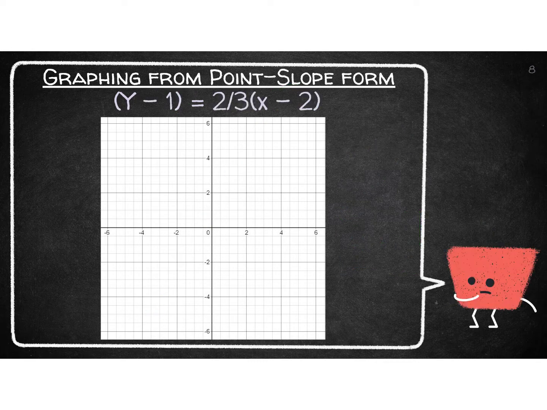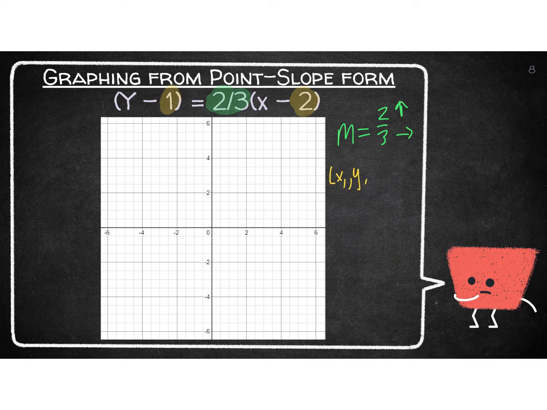Next one, again, we got point-slope form. So right there, that would be my m, because it's the thing before the x. M equals 2 over 3, so that would be up 2 and to the right 3, once I figure out my starting point. Okay, so to find my starting point, I'm going to identify my x and my y, and that's going to be my x1, y1 point.